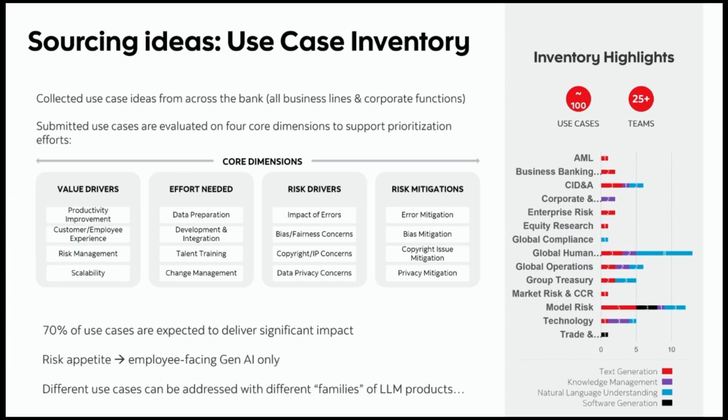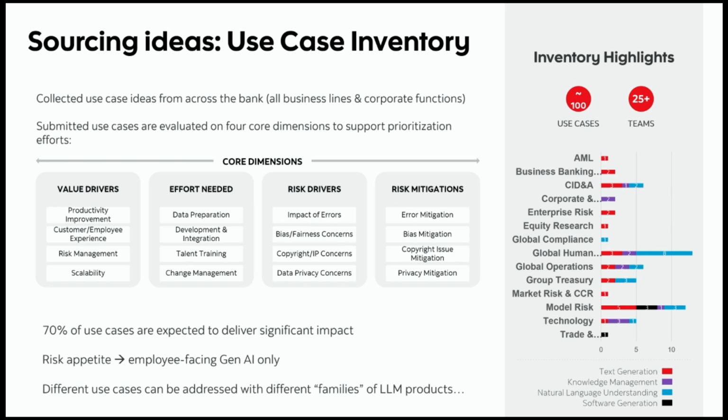The effort needed, of course, is the second dimension for the prioritization. How much data prep is going to be needed if we want to put this in production? Is there any integration needed with any process, or is it a standalone tool? Do we need to train our employees further to use this, or is it going to be intuitive to them? How much change management is required if we put this use case in production? So all of that has to do with how much work is needed to bring something to fruition.